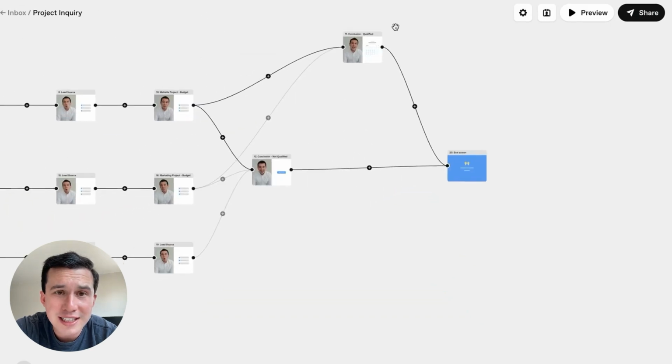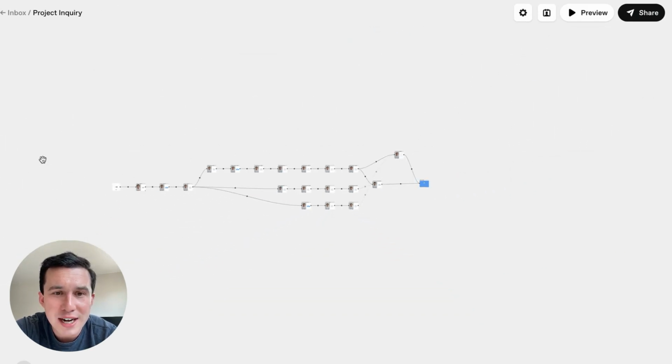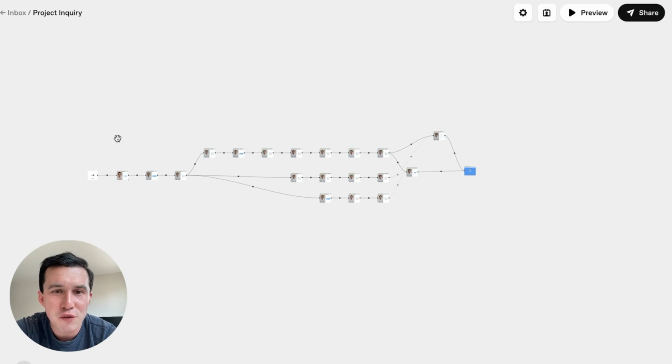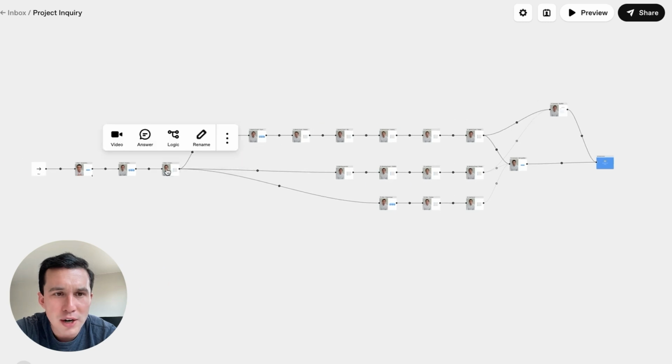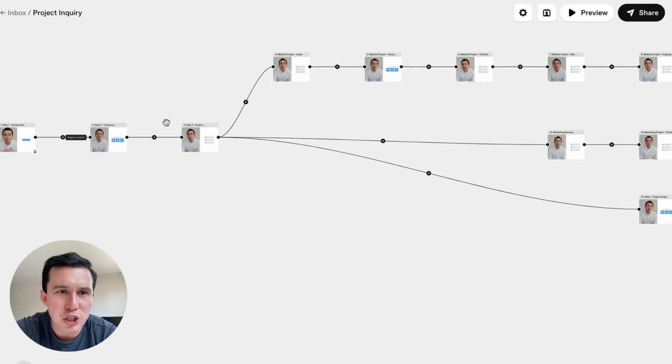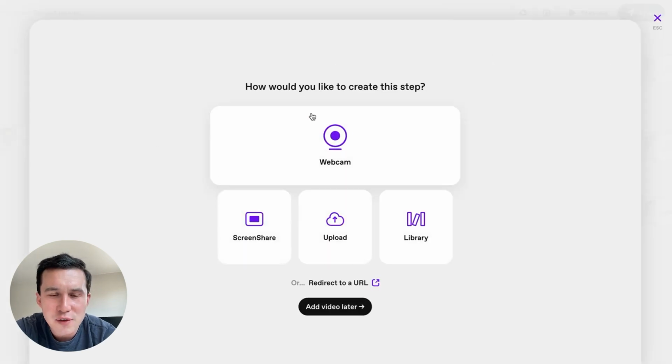Yeah, that is what it looks like to set up. Honestly, I would say it's probably a 3 to 4 hour process in terms of planning out the flow itself, recording the videos, editing the videos, and then uploading all the different videos, and then also setting up all the form and all the logic conditionally and stuff like that. And then as you can see here, if you ever want to upload, you can just literally record right from your webcam or upload in different aspects.